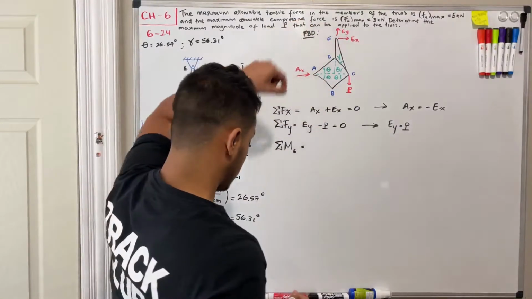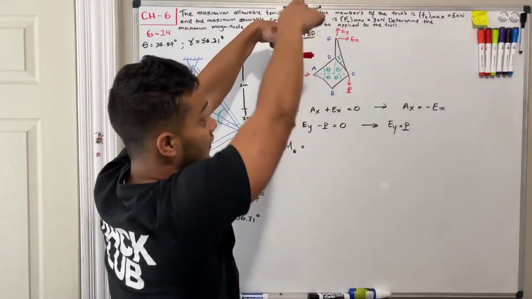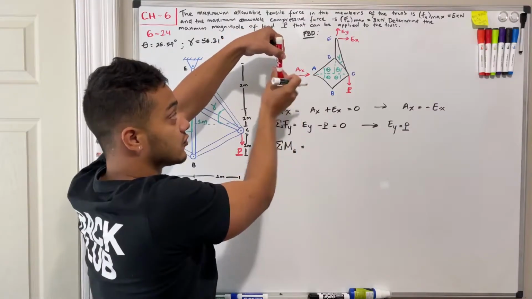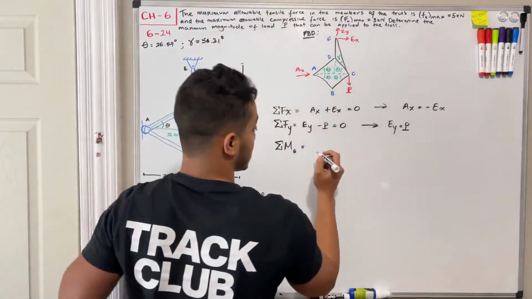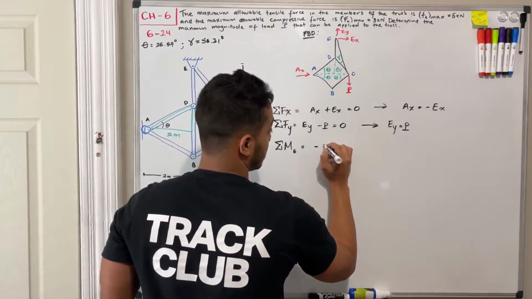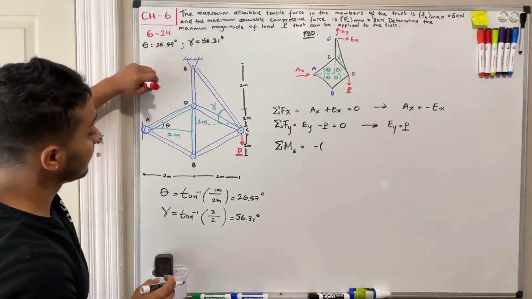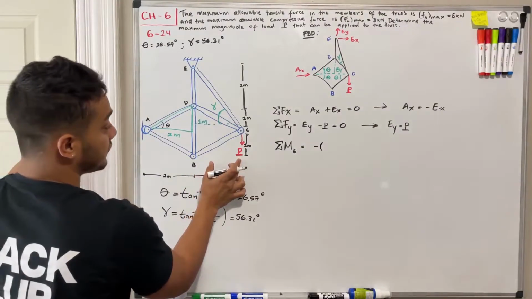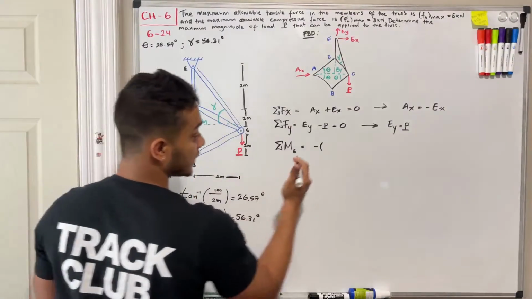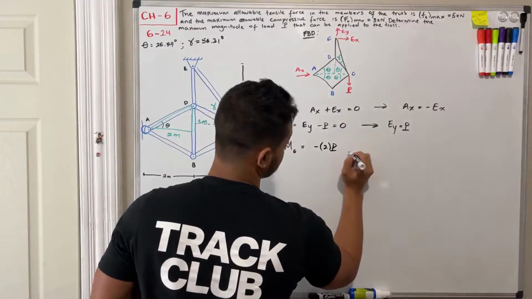So if I were to connect this truss member in the middle like this, and then I have a force P going down, that means that this will rotate clockwise. So for me, the clockwise is going to be negative. It's going to be the distance. So what is the distance between my point E and this force P? It is 2 meters. So I got 2 multiplied by P.